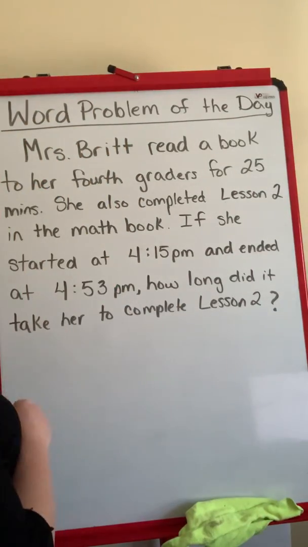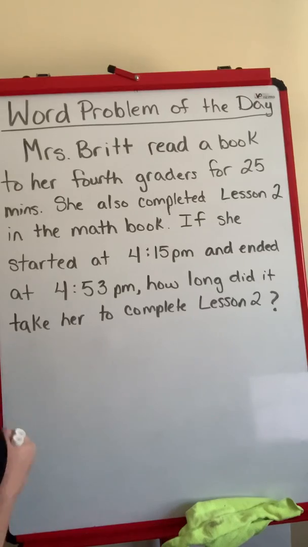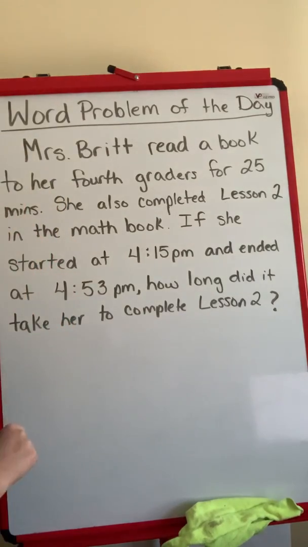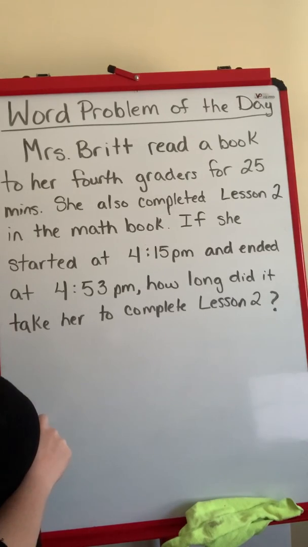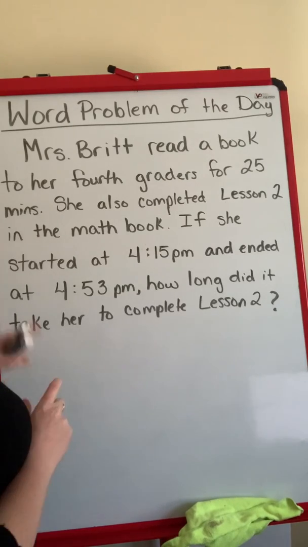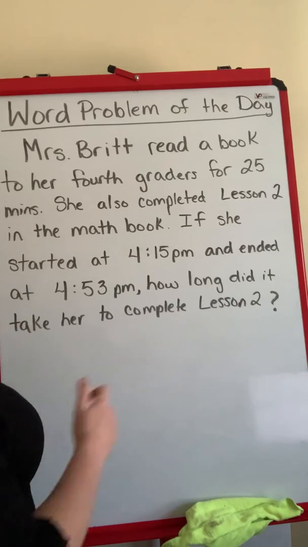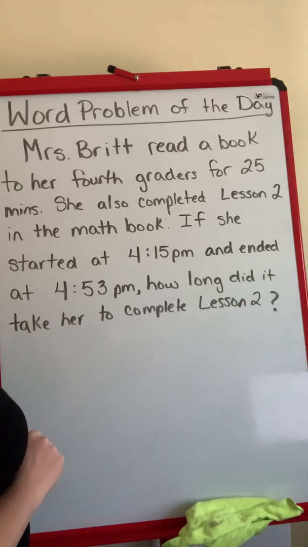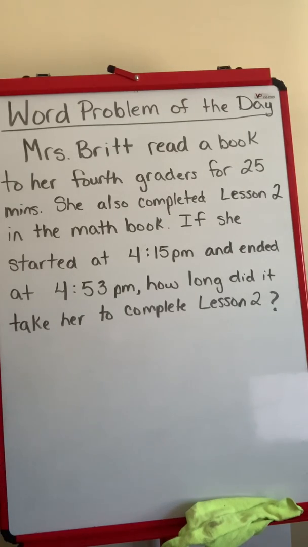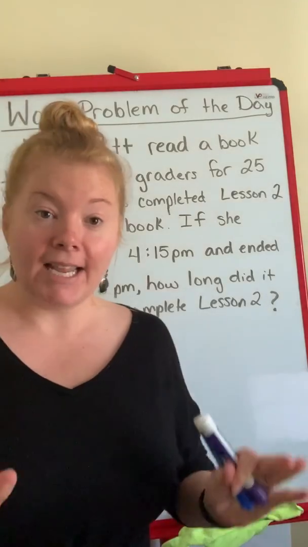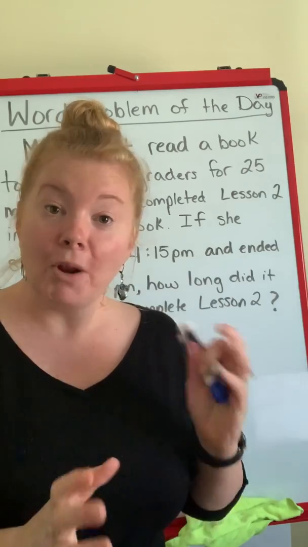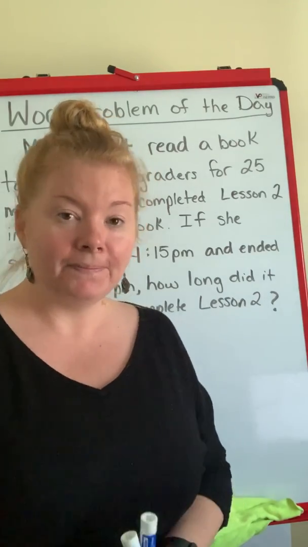Miss Britt read a book to her fourth graders for 25 minutes. She also completed lesson 2 in the math book. If she started at 4:15 p.m. and ended at 4:53 p.m., how long did it take her to complete lesson 2? All right, friends, take a moment, pause the video, and then come and unpause it when you're ready to see me solve it.